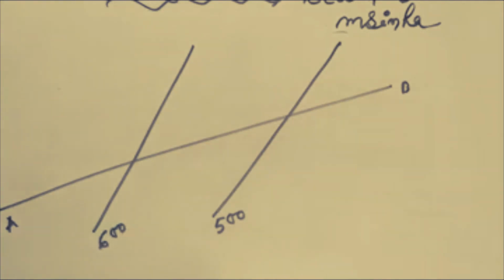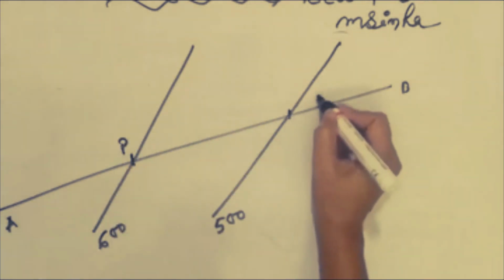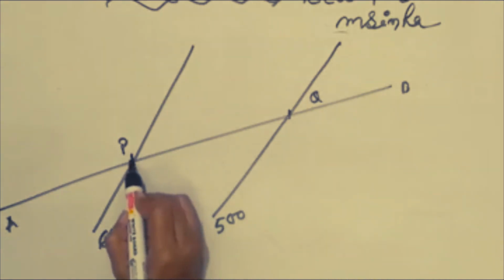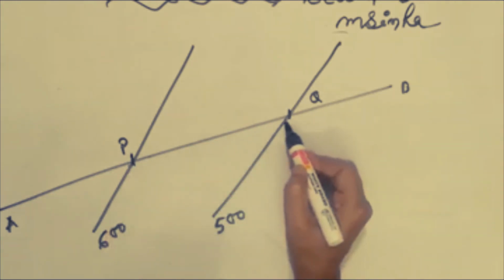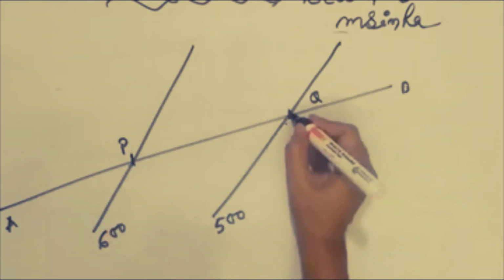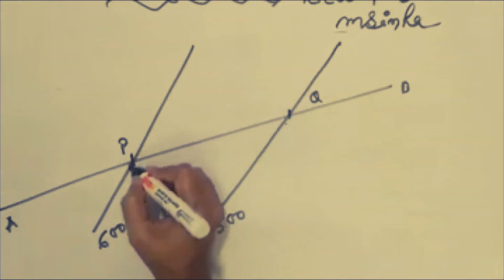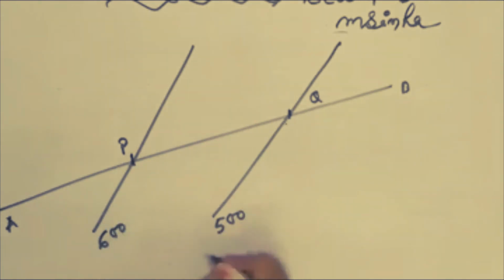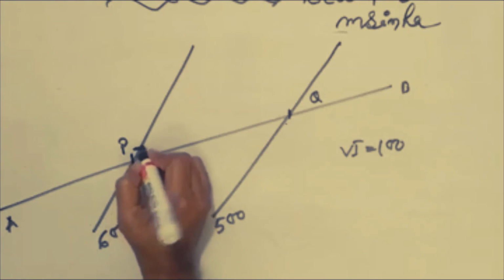So we have to identify the true dip. First one is apparent dip. Suppose this is point P, this is point Q. This value is 600 feet, this value is 500 feet. This is the horizontal equivalent along the section line for the apparent dip. We have to identify the vertical interval. The difference between 500 feet and 600 feet is 100 feet. So point P lies 100 feet above.